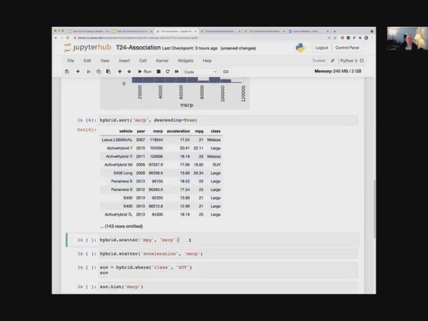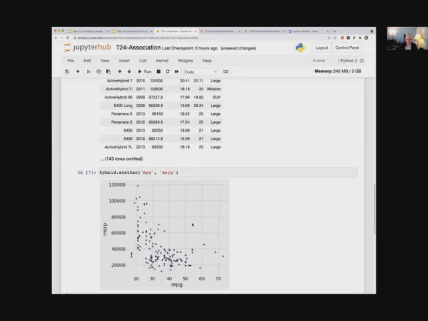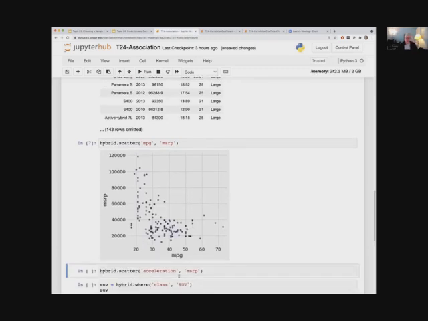So now that we've looked at the MSRP, now let's look at two variables together. Let's see if we can find any associations between how much the car costs, the MSRP, and miles per gallon. Just as the standard format, the x-axis is typically the predictor variable, and the MSRP is going to be what we predict. So the question is, if you knew the miles per gallon of a given vehicle, could you predict the cost? But we're not there yet. We're just exploring the data and looking at associations.